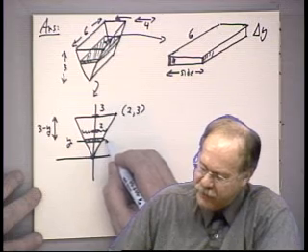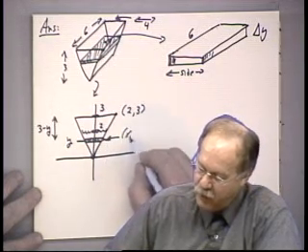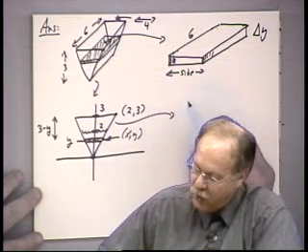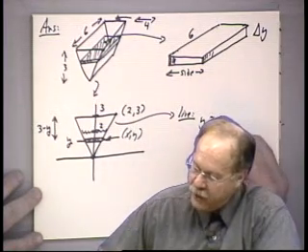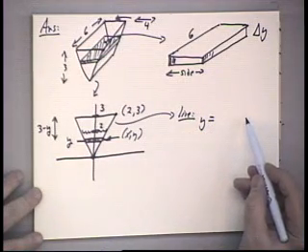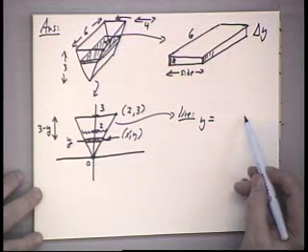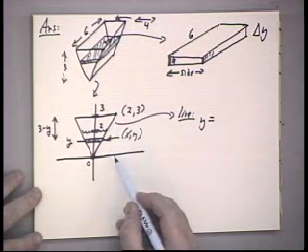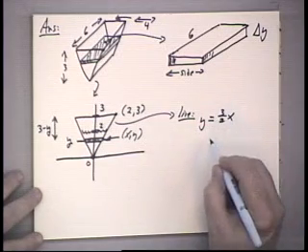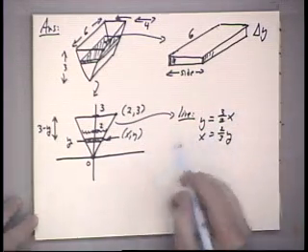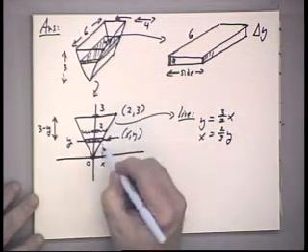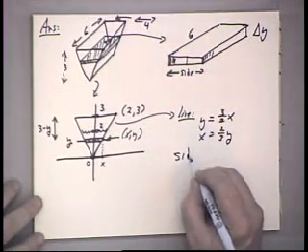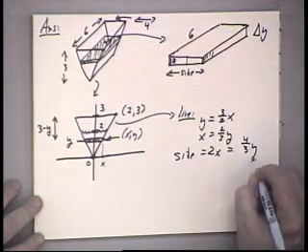What are the coordinates of a point here? They're going to be xy coordinates, determined by this line. What is the equation of that line? It's of the form y equals mx plus b, but the y-intercept is 0, so there's no b, and I just need the slope. This point lies on the line, with a run of 2 and a rise of 3. So rise over run gives me y equals 3/2 x. Therefore x is equal to 2/3 y, and x is this distance on one side, exactly half the length of the side of the slab. So the side is 2x, which is 4/3 y.